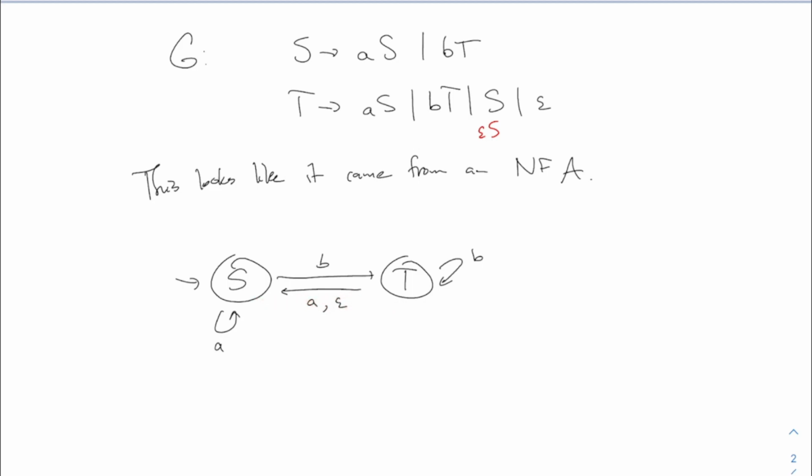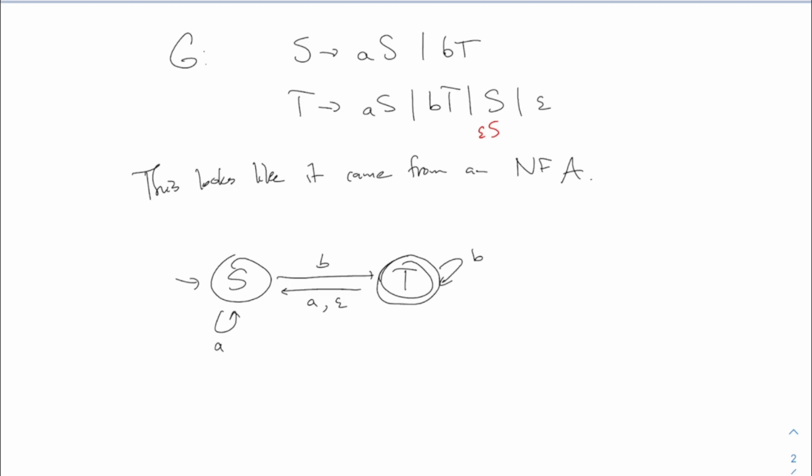And then finally, this "or epsilon", how do I indicate that on the diagram? Yeah, marked as accepting. It means that T is an accepting state. This doesn't actually indicate any kind of arrow. It just means that T is an accepting state. There you go. So in very simple situations, you can convert a grammar back into an NFA. Although, like I said, it's not possible in all cases, but in some cases it is.